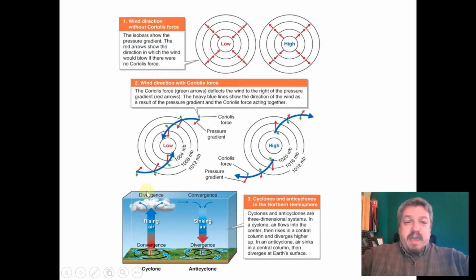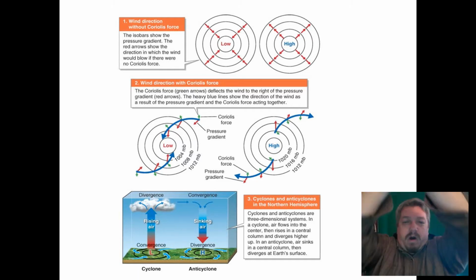In low pressure, all the air is aiming towards that center, right? It's all kind of rushing into the low pressure. So if you were on the surface of the Earth and all that air is rushing, when it hits here in the middle, what's going to happen? It's all going to hit like this and then go up, almost like water, right?